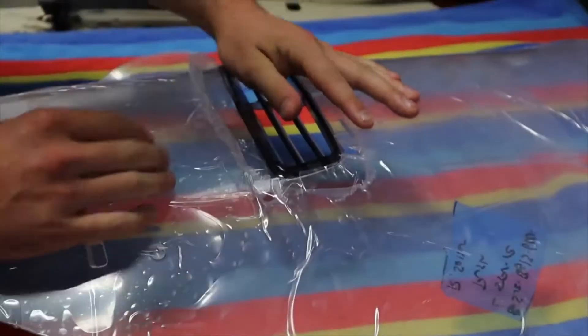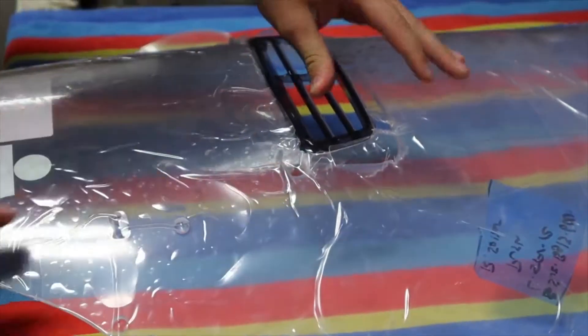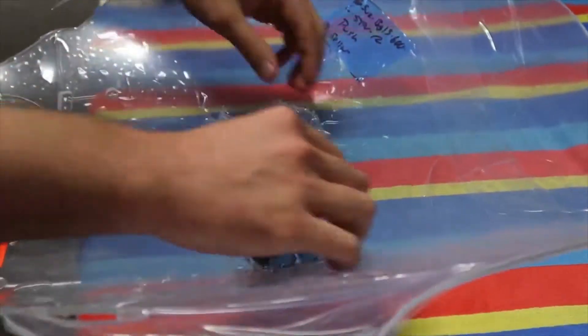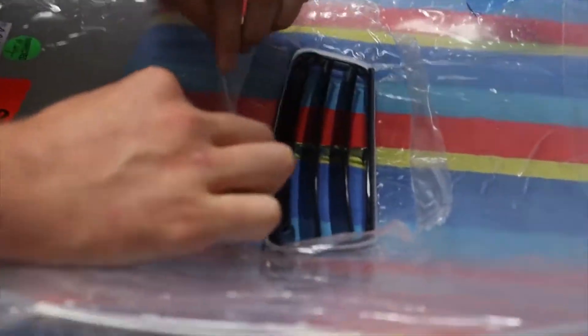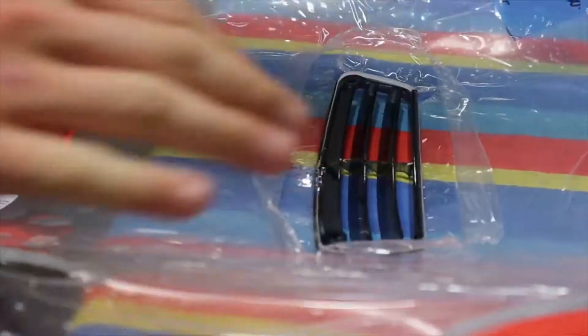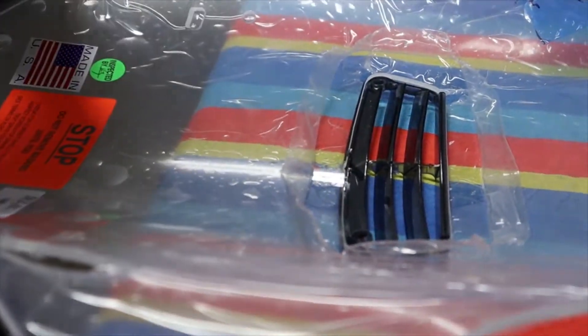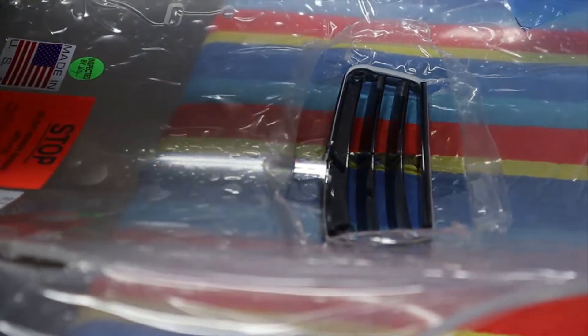Put the plastic back over and now you're going to flip the windshield over. Do the same thing on the back side—peel up the masking just enough so you can get the visor installed without getting any masking stuck under any rear edge.